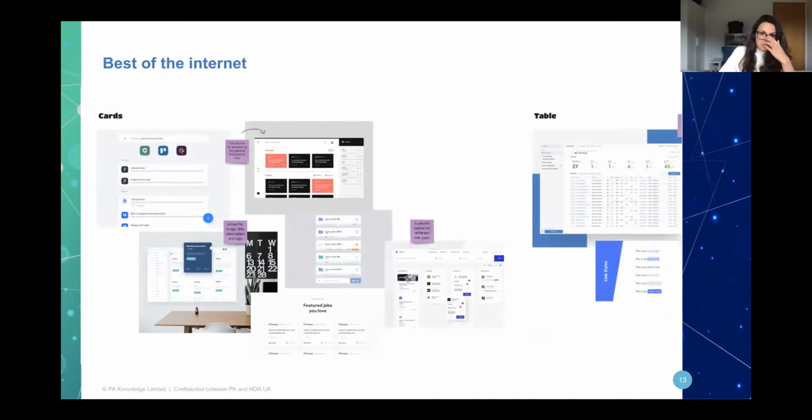And then, of course, we also do best of the internet, which is, I'd say, competitor research, but actually, we're not looking at our competitors in our industry, we're looking at the best of the internet. So if we're doing a complex search, we look at what's complex searches all around. We look at Airbnb, we look at Uber, the real top of their class, because then that prevents us from being anchored down to what's done in the industry. So we come up with some new novel things. They're not actually novel, they're just novel for our industry, but it really keeps us sharp when it comes to interface and making sure that everything is working.